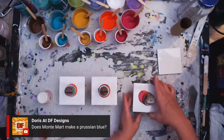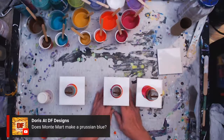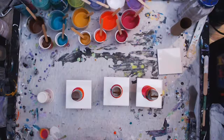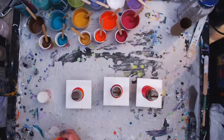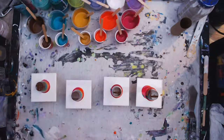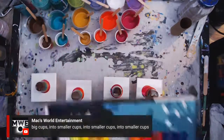Doris is asking, is it a Prussian blue? No, they don't make Prussian blue that I saw. There's not a Prussian blue in this kit, let's just put it that way, because I did look. Yes, I did look for you, Doris. But let's see. While these are setting up, let's go over the colors that are included. So it's all of those ones that I used before.